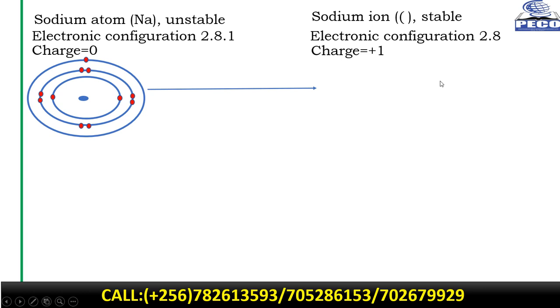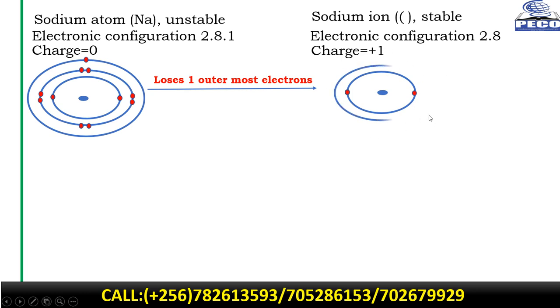What is going to be our configuration? 2, 8, and our structure still will have a nucleus. The nucleus is not lost. The inner one will still have our 2 electrons originally here, so we shall have them here. Then the second energy level will have the 8, which were not lost as well. So we shall have the 2 there, the 2 there, the 2 there, and the 2 here, making the 8 electrons. And this is now the structure of the sodium ion.